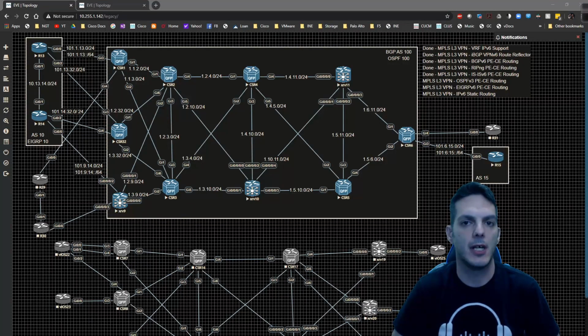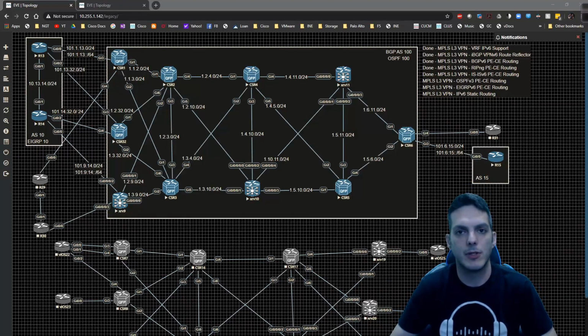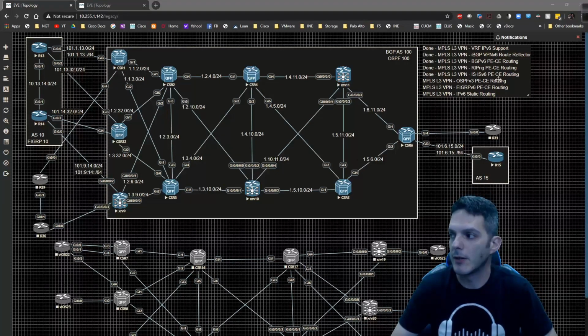What we're going to be focusing on next is our next PE-to-CE routing protocol for IPv6, which is going to be OSPFv3. Now, this is supported on XR, so unlike RIP and ISIS, we'll be able to do this on XR as well. So we're going to start on CSR6 and R15, and then we're going to work on XRv9 and R14 to get all of that set up and squared away. So like we've been doing, we'll go ahead and get the PE-to-CE routing up and running.